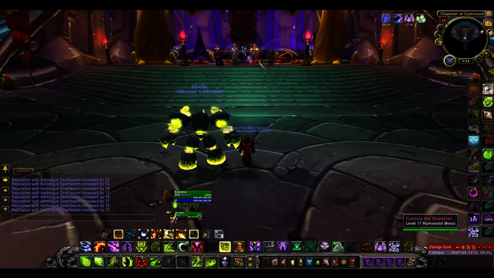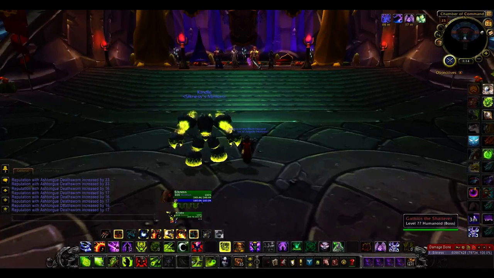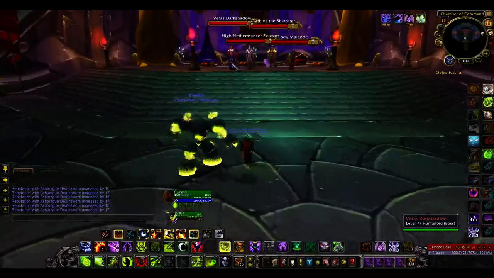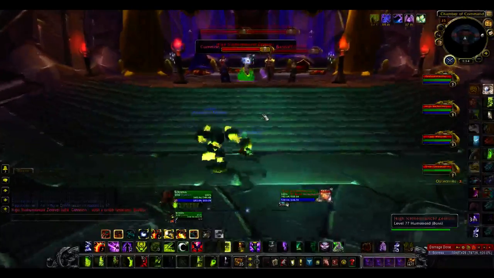All right, well here's the boss before Illidan, it's the Illidari Council. You have Gathios the Shatterer, who looks like a paladin. You got Lady Malande, who looks like a mage from back here. You have High Nethermancer Zerevor, who looks like a priest. And then Veras Darkshadow, who I'm going to guess is either a warlock or something else. So let's find out. We're going to take the priest down first. Bam.